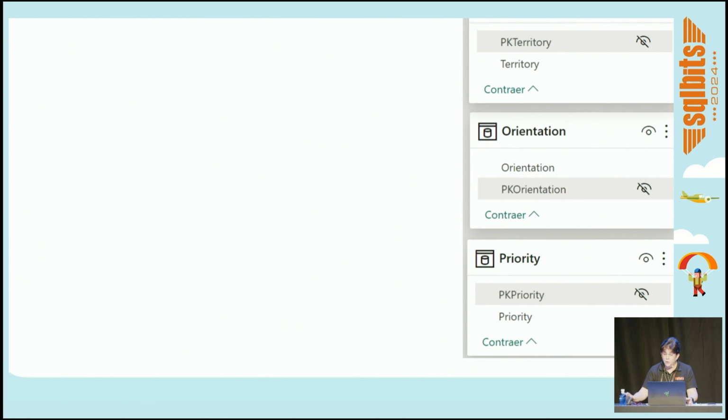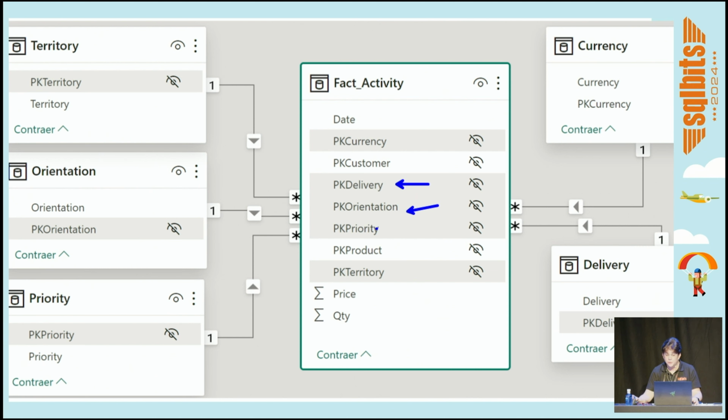The other problem that we have is that for our fact table, we have a lot of columns here that probably we can improve. So that means we could just put one column in our fact table to connect to another table that contains all of these descriptions. It's not a solution for every scenario, but if you have a lower quantity of distinct values, it's a good solution.